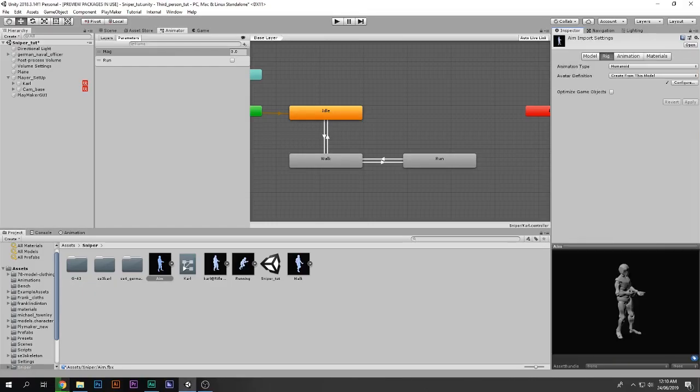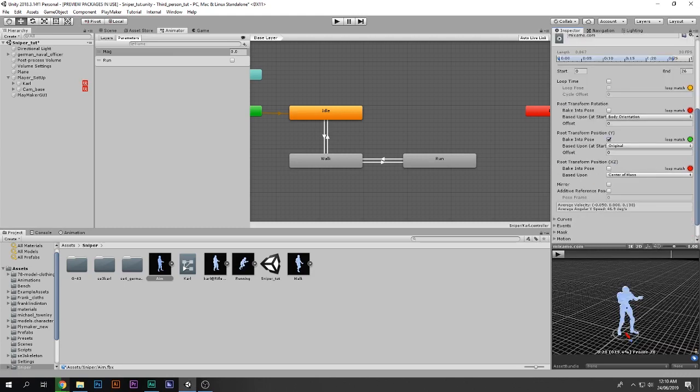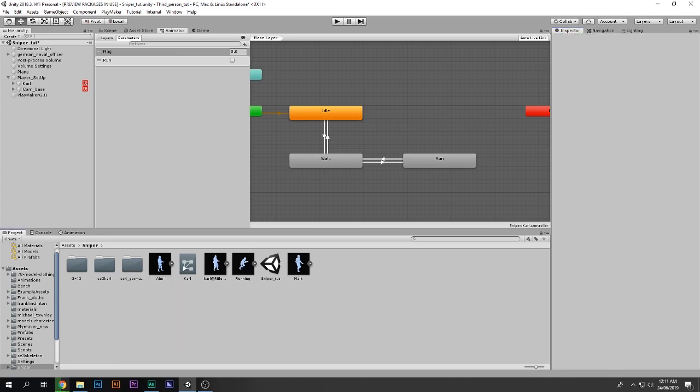Make sure all of them are set to humanoid, and then animations, and just that the one with the green should be ticked. Alright, as you can see, the others are red and yellow, so I have not ticked them. So the one with the green is ticked. Cool. And then I'm gonna go ahead and drag and drop the aiming one in here.